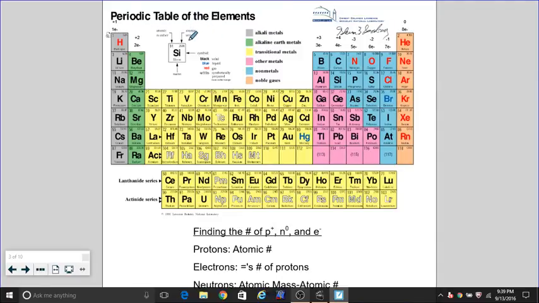The atomic weight or mass is the number of protons and neutrons. It is not a whole number. That's one of the best ways to tell the difference. It is not a whole number because it's actually an average, and I'm going to explain that in a second. However, when you're doing calculations for our purposes, you can round either up or down depending on what the number is. And you would need to do that if you were trying to find the number of neutrons. In order to find the number of neutrons, and I have it written down here, you have to take the atomic mass and subtract the atomic number. There we go.